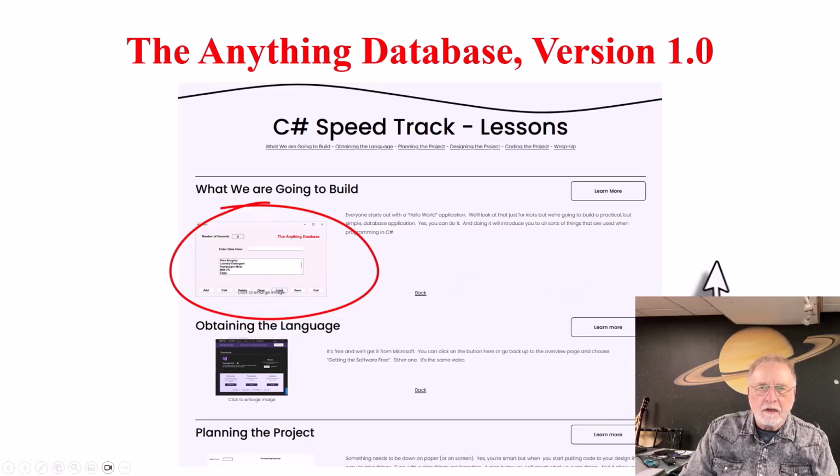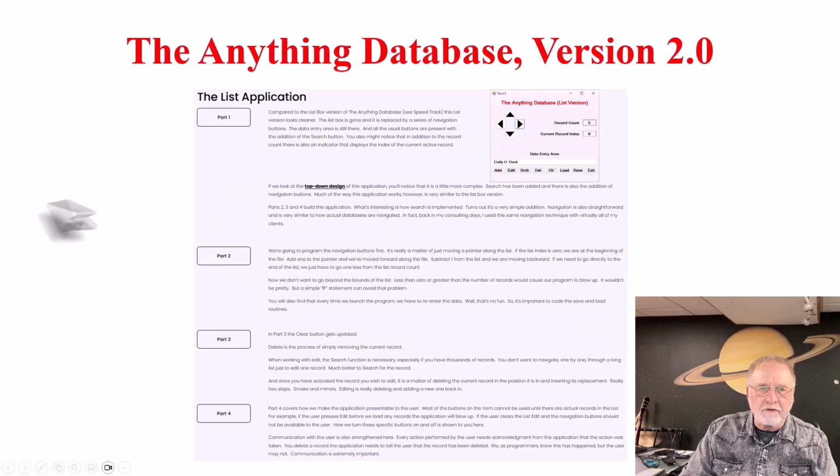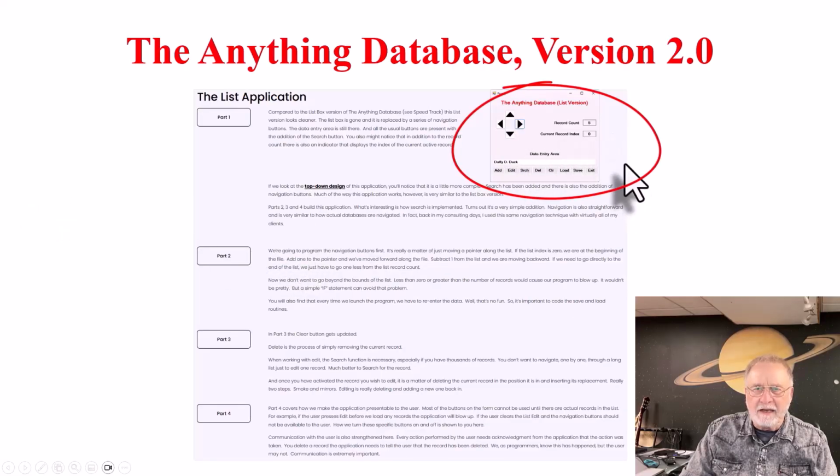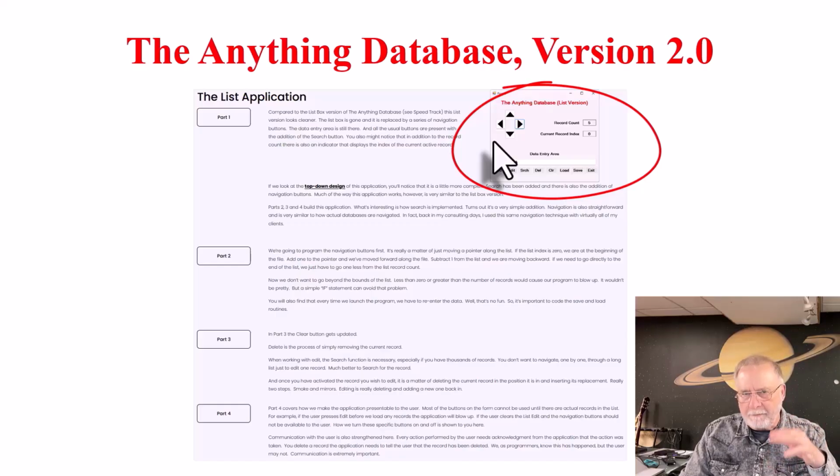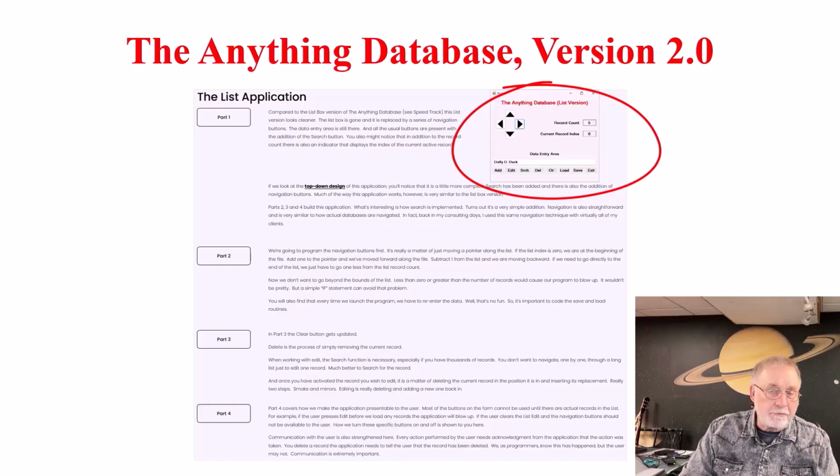And that's it. After that, we got into arrays, and this gave us a chance to actually create the list application, which is the Anything database version 2. It has the add, edit, delete, which is what we might use in a database, and some navigation controls, and is able to display one entry in your database, even though you might have thousands of entries in here. Here we actually have 5 in the record count. But we can go through this and make it useful by using a list in our application and being able to track the list of pointers that'll pop up the record that we're actually looking at. And that worked pretty good too.